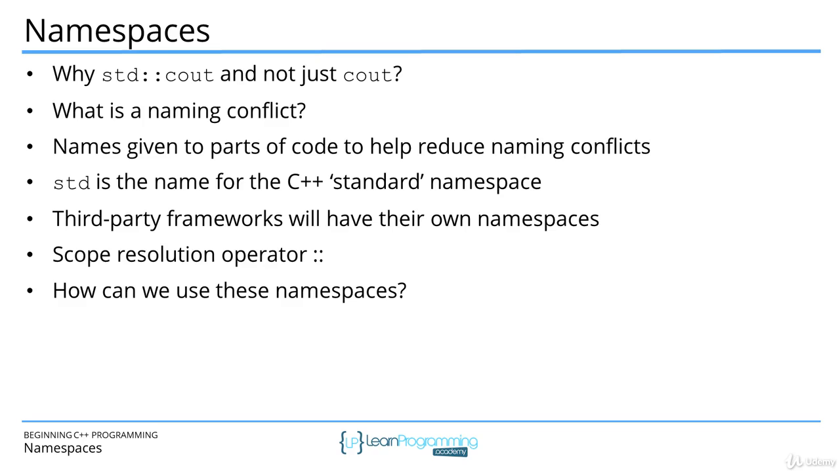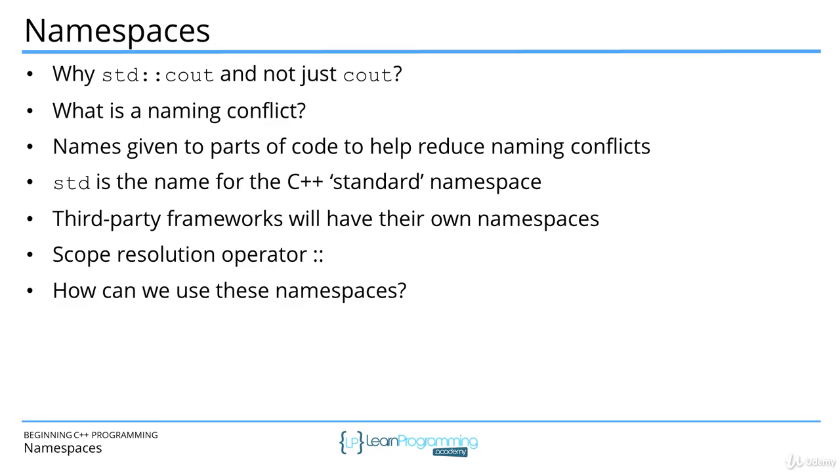For example, suppose another library that we're using has defined a name called cout. Well, that's a big problem, right? Because now C++ doesn't know which cout to use. C++ allows developers to use namespaces as containers to group their code entities into a namespace scope.